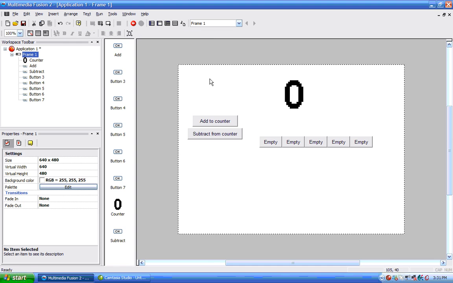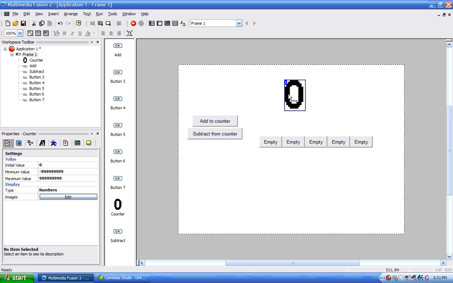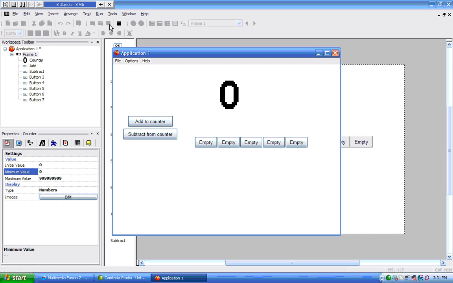One thing that we can do is if we look in our properties over here, we can set a minimum value. So say we set this to 0. Then when we test our frame, I can still add, but when I subtract, it's not going to go past the 0 because our minimum value is set to 0.